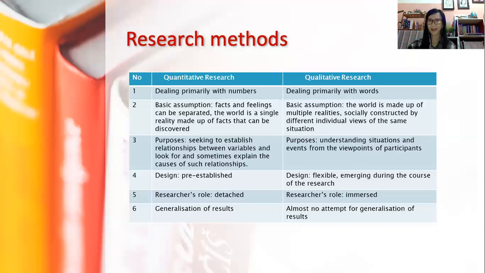What does it mean? It's a bit confusing, isn't it? Okay, so let me give you an illustration for this. When we have a single reality or a single truth, it means that what I think of as a reality will be the same as what you think of as a reality. And this can be represented easily by using numbers.